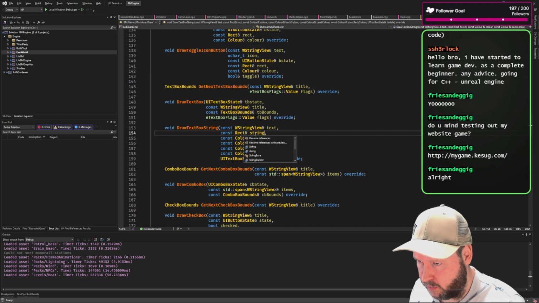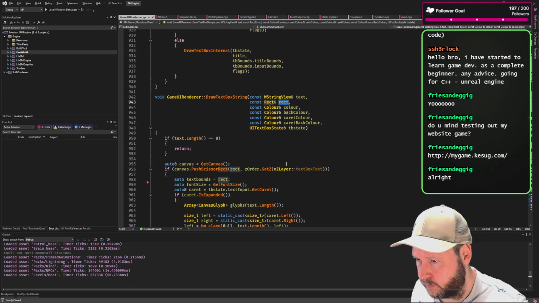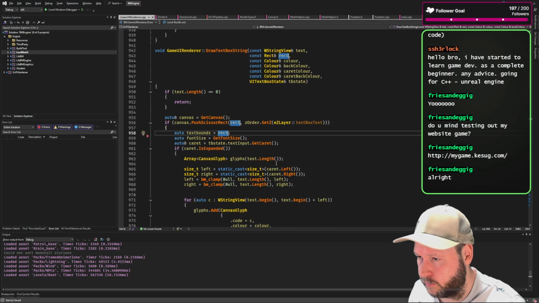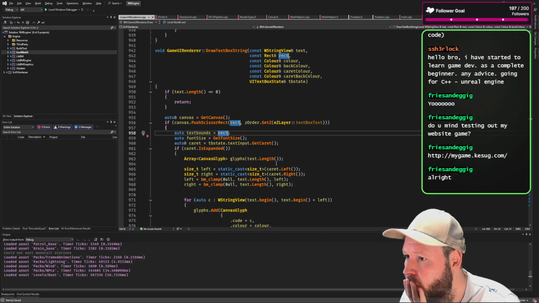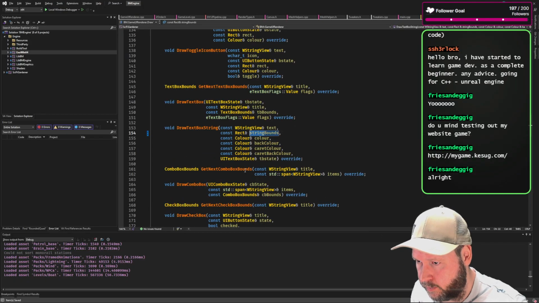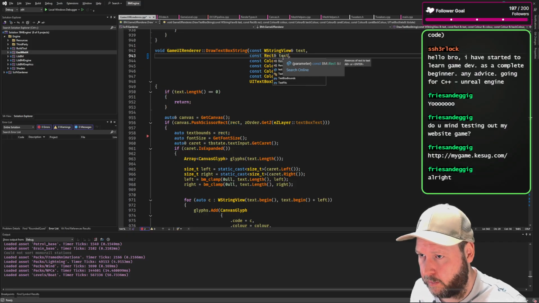So I'm going to call this string bounds to start with, or text bounds. And so this is text bounds.